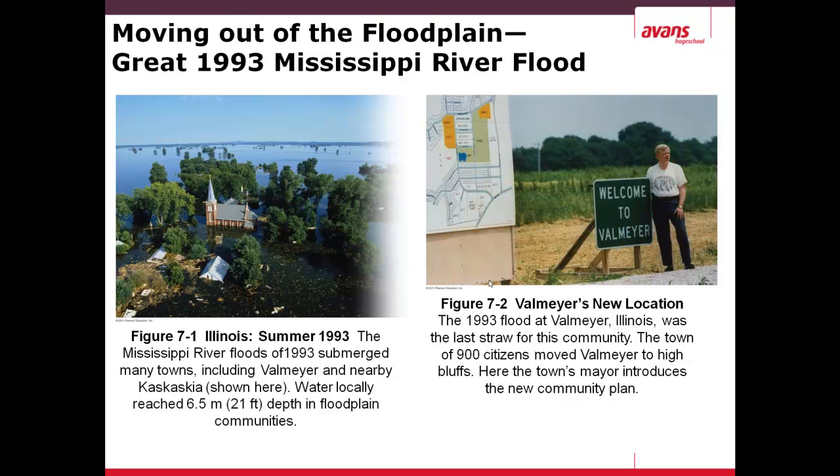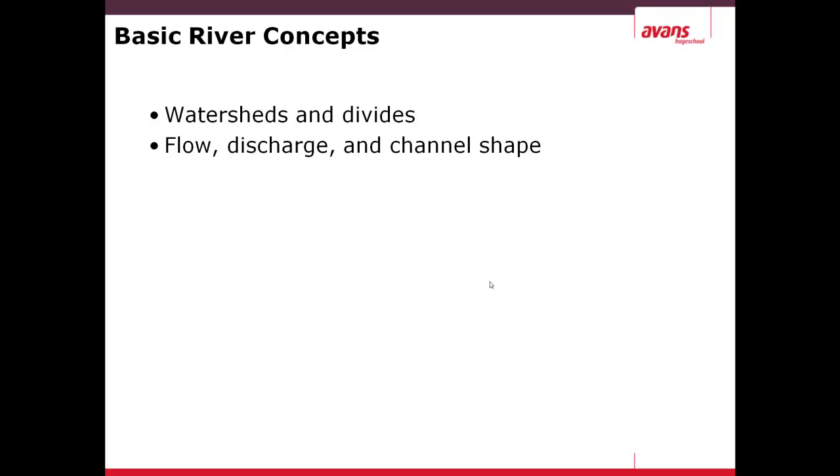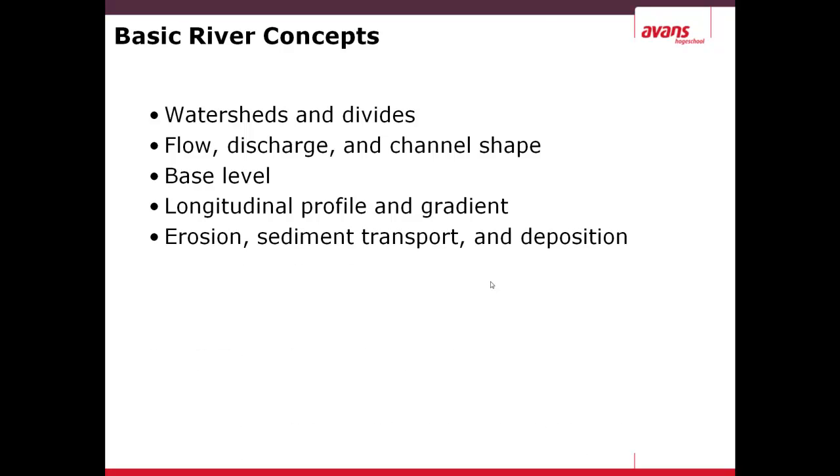of the flood's path. A few basic river concepts that you will need to learn are what watersheds are, how to calculate flow, discharge, and the impacts they have on channel shape, what base level is, what a longitudinal profile and gradient of a river is, what the effects of erosion, sediment transport, and deposition are, and what floodplains are.